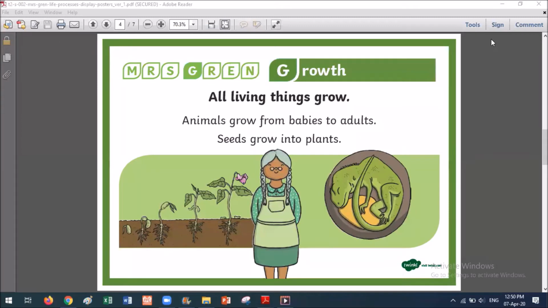Good. So if the tadpole is underwater, what does it need to breathe underwater, Ibrahim? Gills. Gills, exactly. Now, does a frog have gills? Can it breathe underwater? No, it has lungs. Exactly. So look, just one little frog changes so much. It starts off like a fish almost. It starts off having gills and a tail, and then it changes as it grows, and then it has legs and lungs. Wow, that's a huge change for an animal. So amphibians, they have massive changes while they grow. Thank you, Ibrahim. That was amazing.